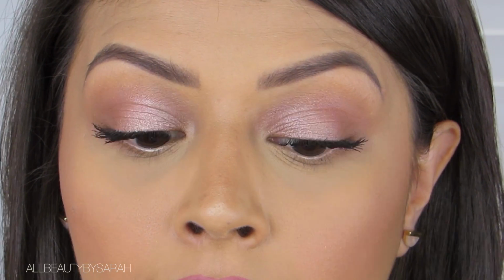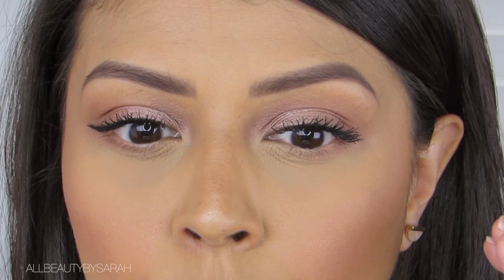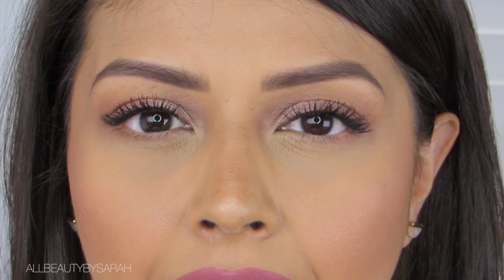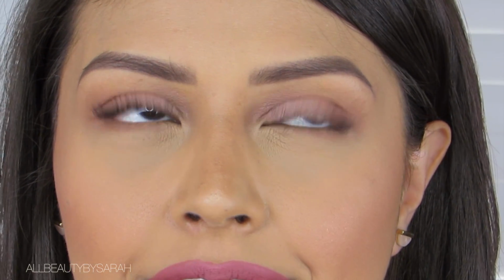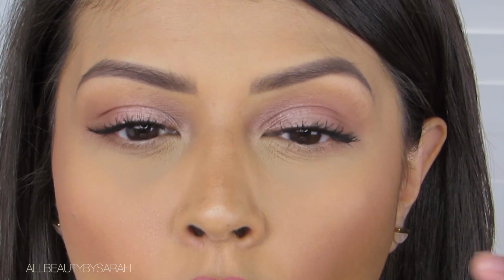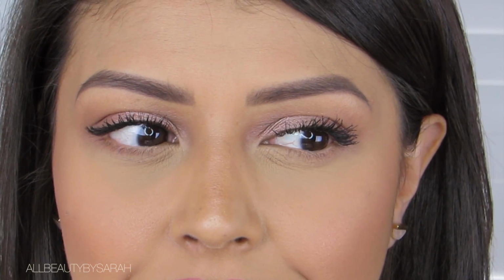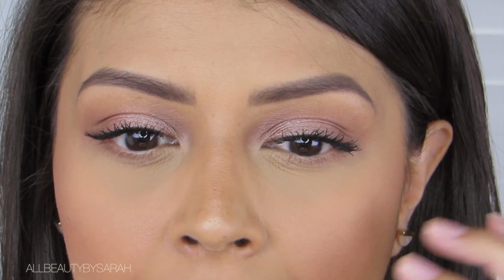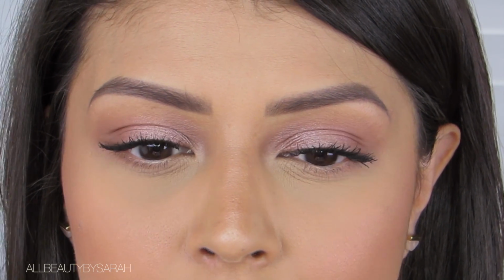Now the L'Oreal one is brand new. I've never tried it before, but the formula feels a little bit more waxy. I don't know if you all have ever experienced this, but I know I have. It's like when you've had a mascara for a couple of months and it starts to get a little bit more on the waxy side and not so smooth. I like when mascaras get like that because I feel like I have more control over how they make my lashes look. They just add the volume without adding the clump and without making it too much of a hassle.